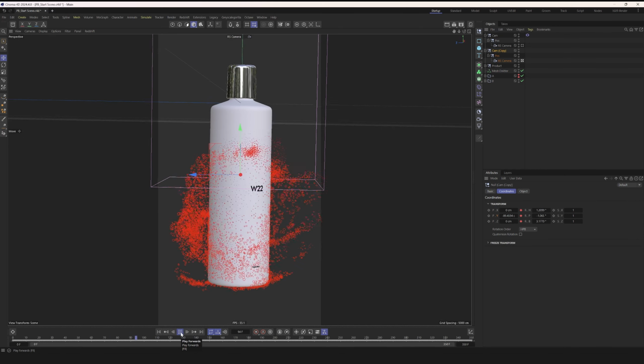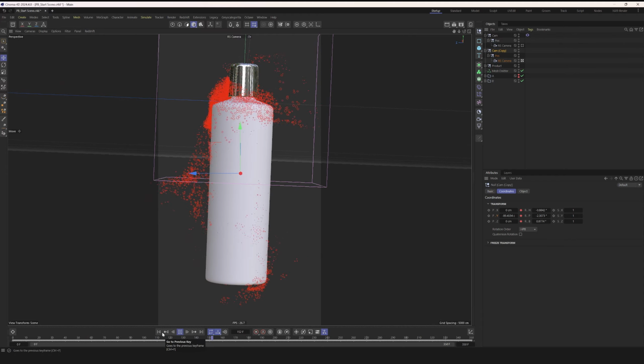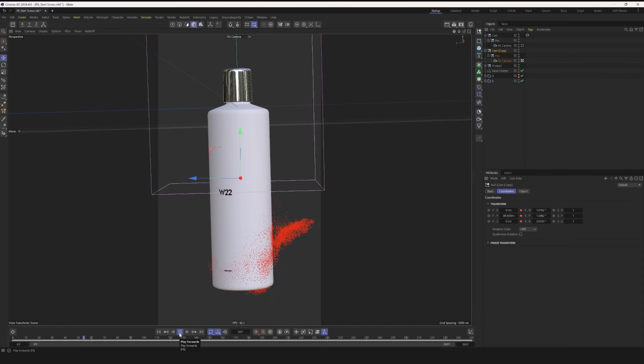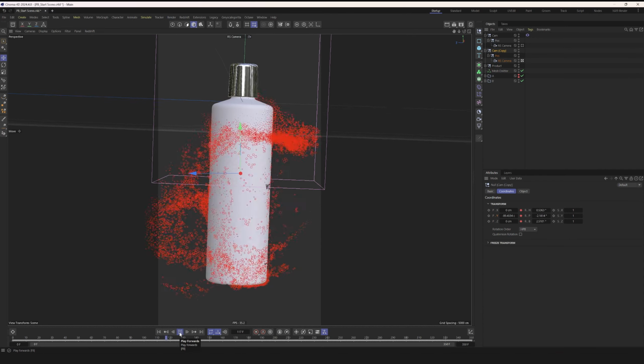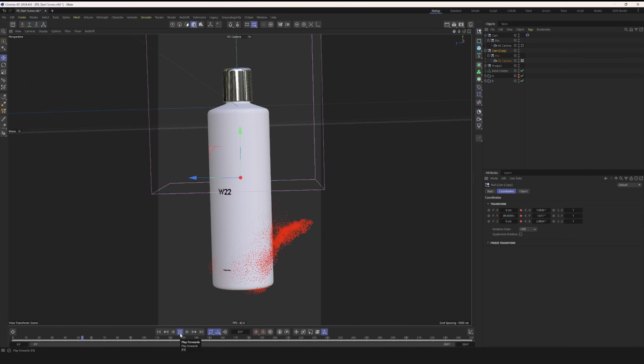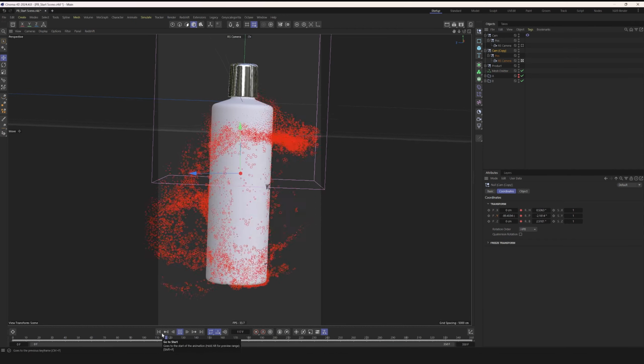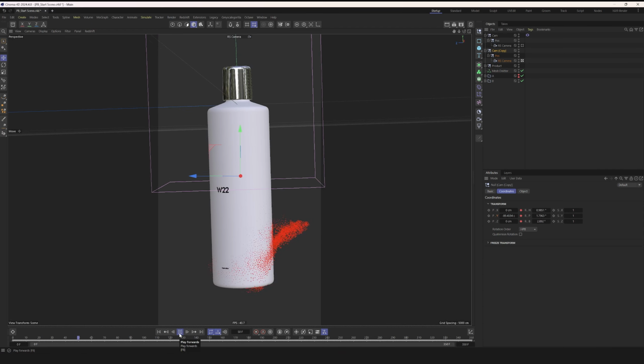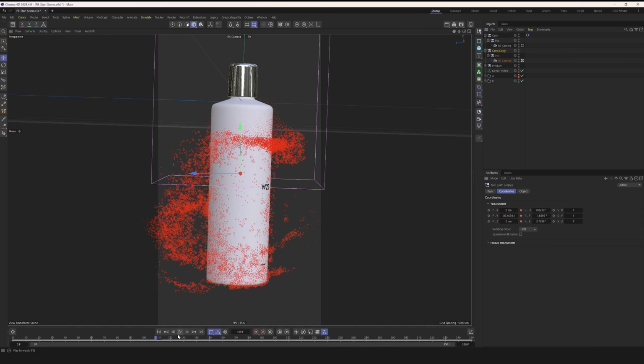So I think it's pretty much it for this part of the tutorial. I hope you like it, and in the next part I'm going to shed some light on some Redshift stuff. It's not a big deal because it's not complicated lighting stuff, but I also want to talk about instances for particles, you know, to create a proper result.